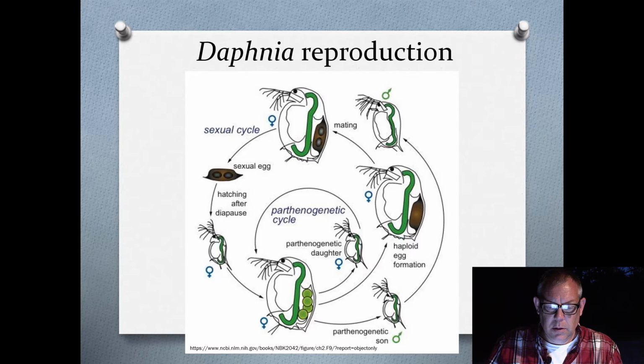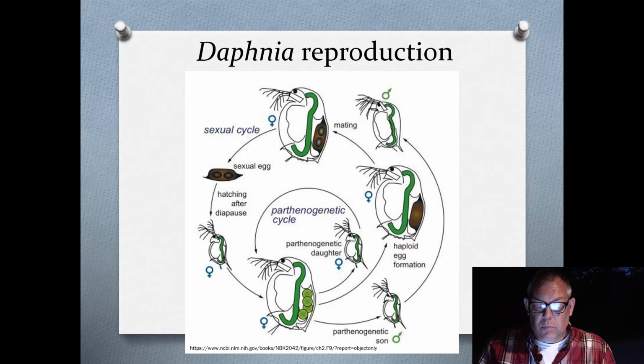So here we see the Daphnia life cycle, and you can see that the Daphnia can reproduce parthenogenically and produce mostly daughters, and they're not going to have as much genetic variability. They're going to be more similar to the mother. And so they can either be clones of the mother or very similar to the mother, but they're more similar than what you would expect through sexual reproduction. But they do that when the environment's not changing.